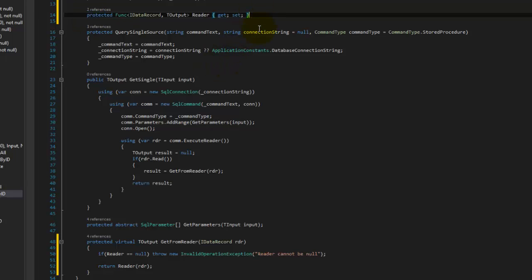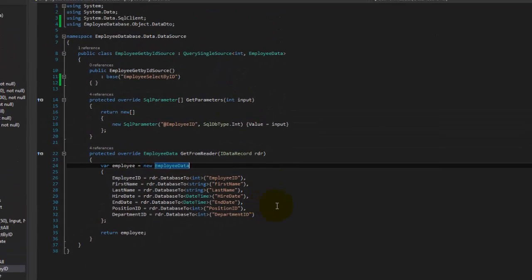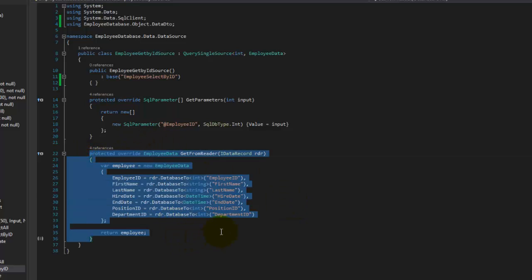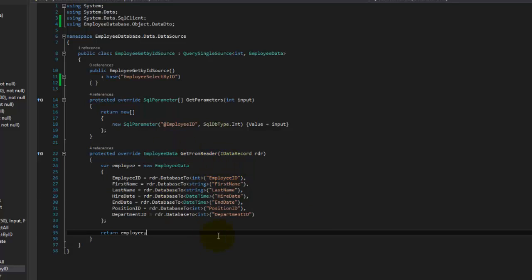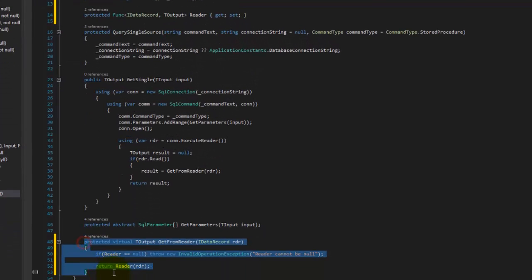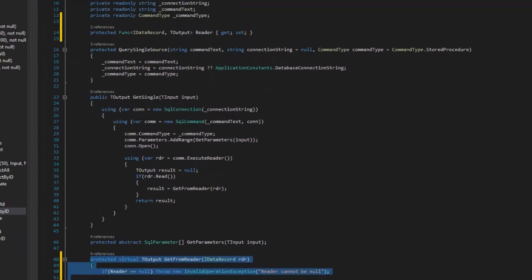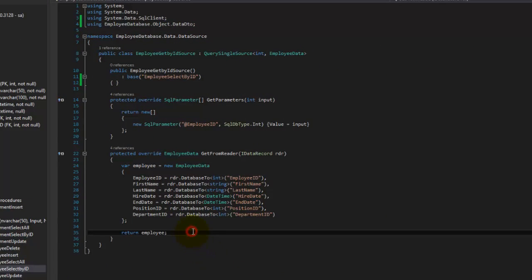Now what does that all mean? Okay, let's go make some sense of it. So over here we have GetIdBySource, right? And we had our override of what used to be the abstract method here, GetFromReader. Notice that it's not broken, right? Because we're still following the exact same strategy here. This is an override of what is now a virtual method over here. So it didn't break anything. So all of our classes will still work right now. But this happens to be one of those readers that reads employee data, right? This is the one that we have in multiple places.